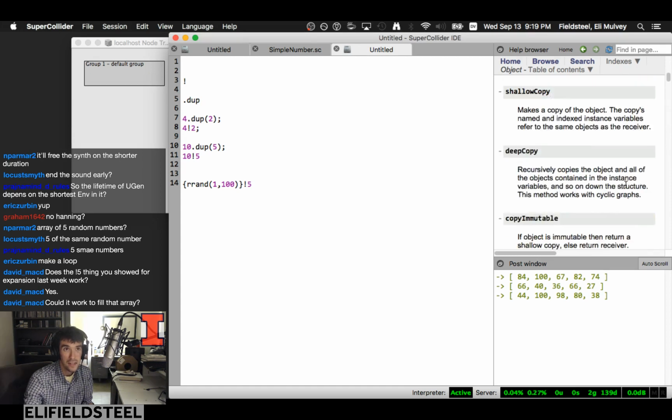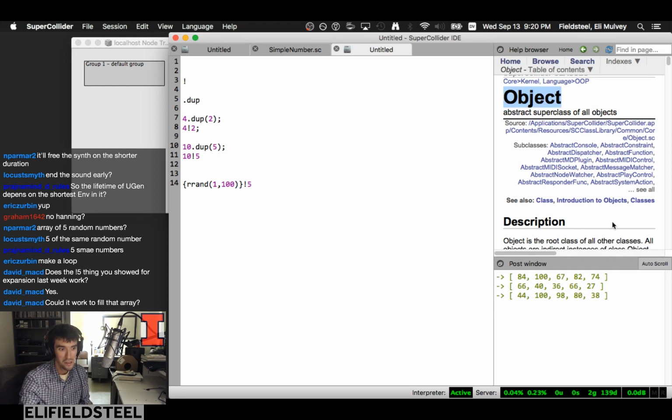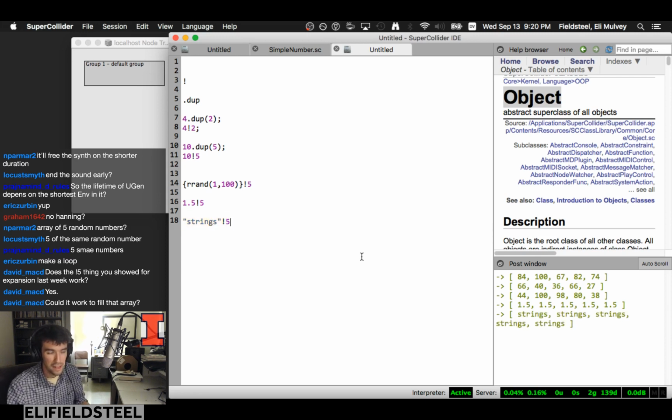Okay, so Object is the abstract superclass of all objects. And in object-oriented programming languages, there's this idea of inheritance, where objects which are subclasses of other classes inherit the superclass's methods. So if something is defined for Object, for example the dup method, it's defined for all of Object's subclasses. That's why dup works with everything. You know, it works for floats. It works for strings. ! 5 works for everything. Everything knows how to duplicate itself, right?